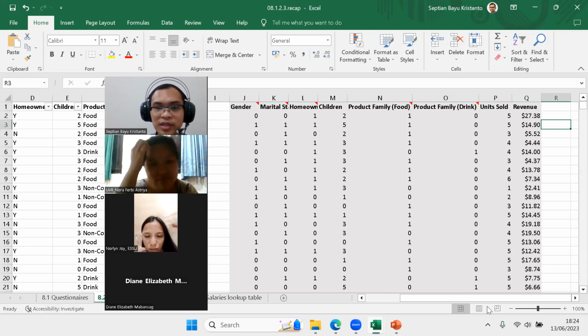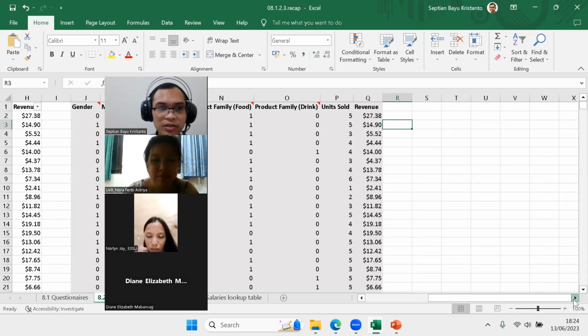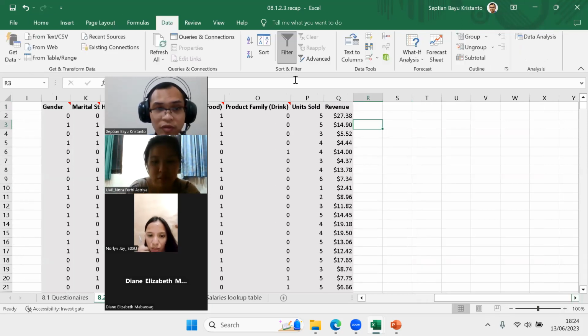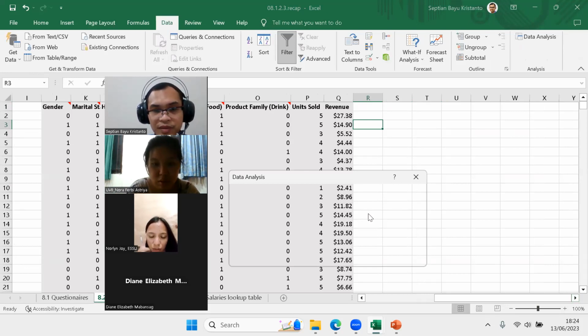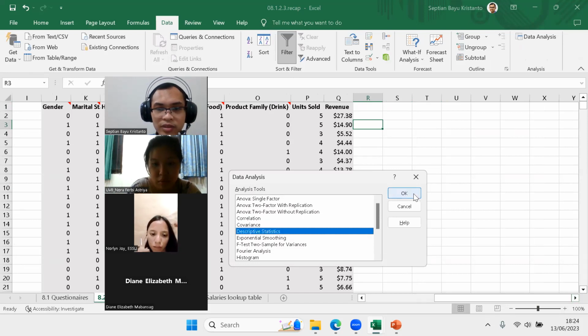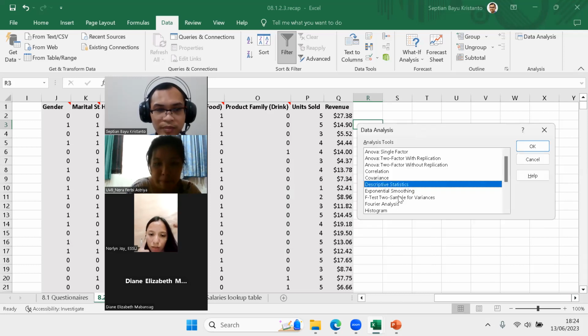unit sold and revenue. And after this, you also make some analysis like before, using the descriptive analysis and using the relationship analysis or correlation analysis. I will show you the analysis first, and you can try by yourself at home. But let me make sure that you are ready and okay. And if you have any questions, you can message me or email me about the difficulties.